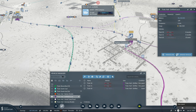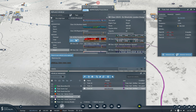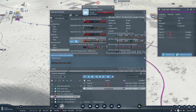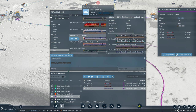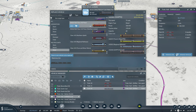Do you know what I'm going to do? I'm just going to slow this date down by half now, because we are getting to modern day, aren't we? And, you know, I really don't want to sort of run out of series. What have we got on in terms of train 63? Right, yeah, we'll replace that. Diesel multiple unit. Where are we? Oh, wow, we've got Voyagers. Where's my 142? There we go. We'll put a GMPTE one on that.